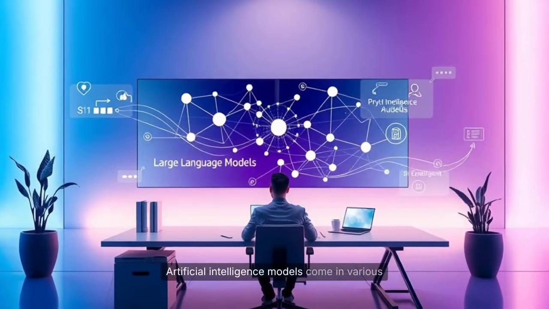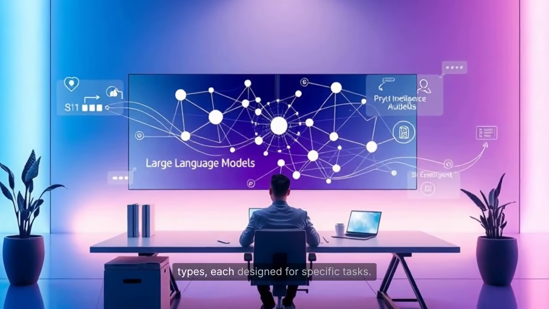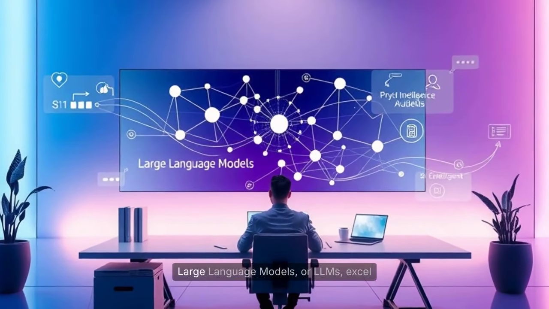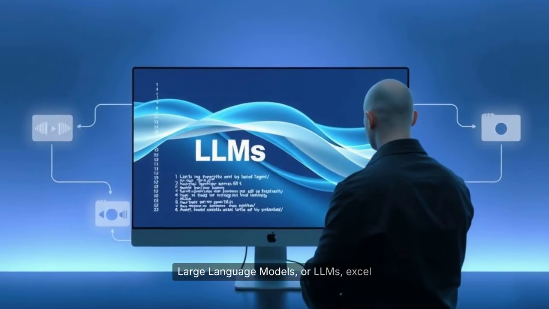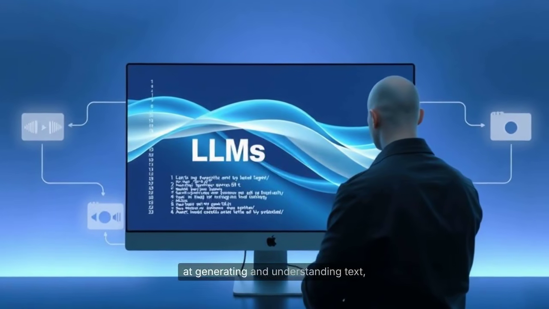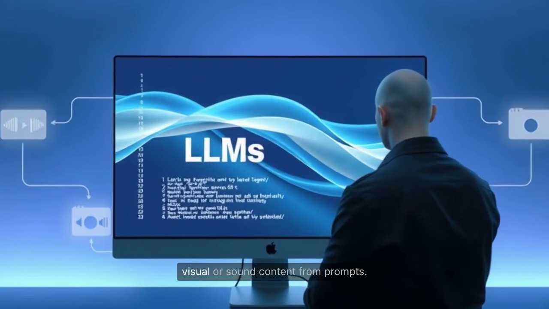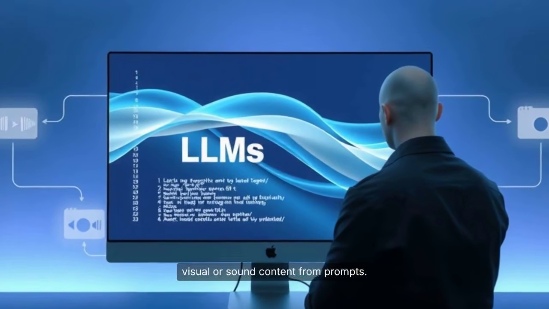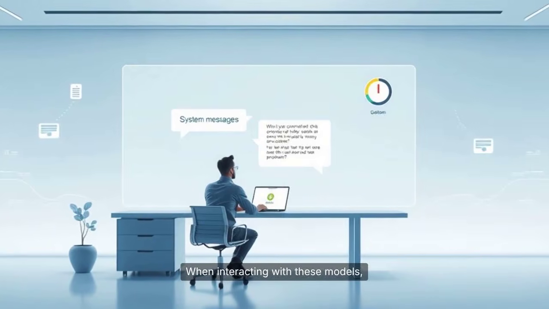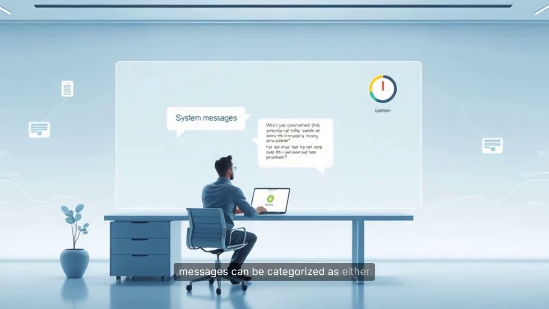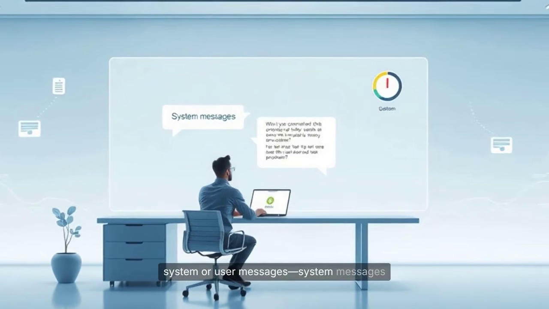Artificial intelligence models come in various types, each designed for specific tasks. Large language models, or LLMs, excel at generating and understanding text, while image and audio generators create visual or sound content from prompts. When interacting with these models, messages can be categorized as either system or user messages.